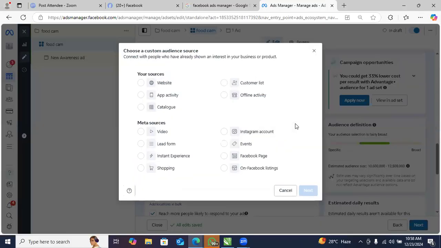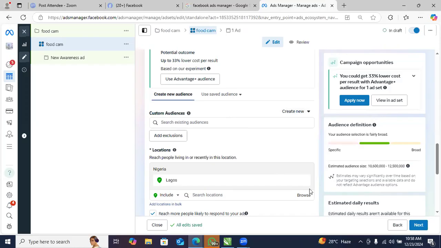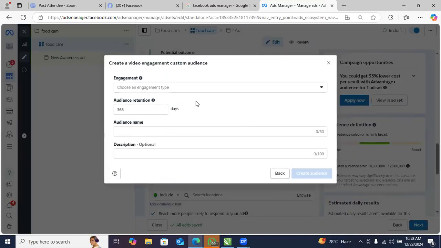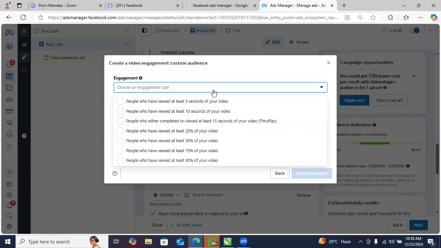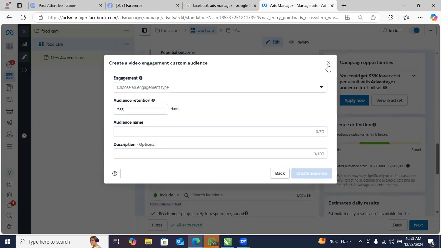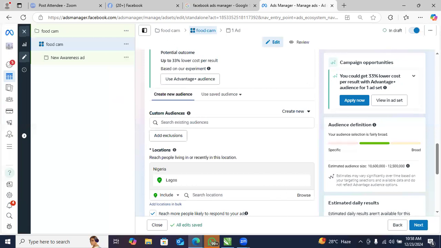Now, what do I want them to do on this particular software? I do not really want just awareness. Let me say I want to use a video. So just next, and put engagement or whatsoever here. That's just really this place, and you get what you really want at that part.